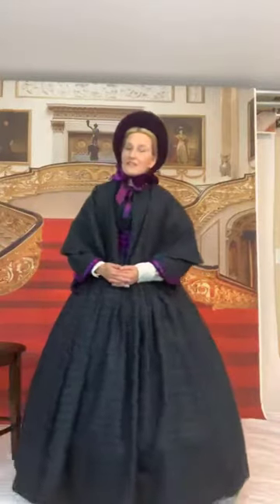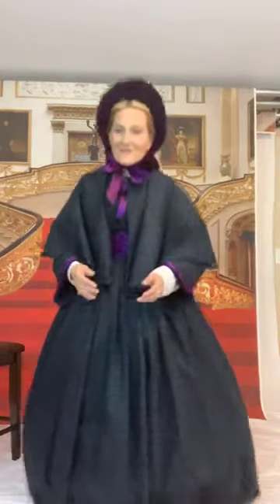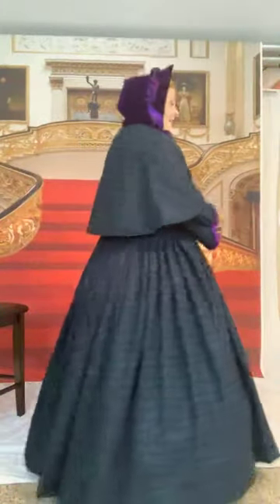I really, really struggled with this dress and I told you I was going to talk about it quite a bit tonight. So this is a dress in a number of parts. This is an era I really haven't done before. I've done Victorian dresses but nothing specifically Civil War era and certainly no day gowns in the era. So I'll show you the dress and then we'll do a little chat about it. This is the whole thing — bonnet, cape, dress and everything. So I'll do a little turnaround.